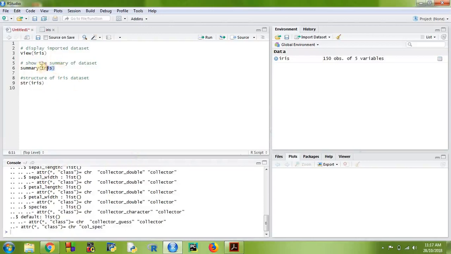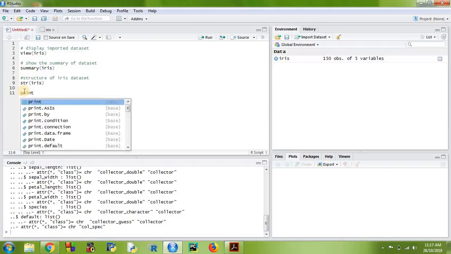Now you have seen that by using summary we directly get mean, median, max and everything. But if I have to apply a particular function column-wise, and if I have to print a particular message, for that purpose, before writing that function, we know that we can also add a comment. If I have to display a particular message with the output, for that purpose we use the print function.